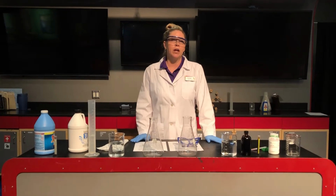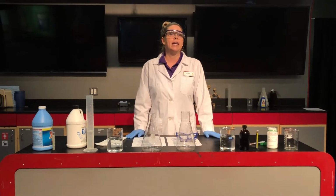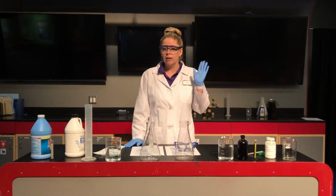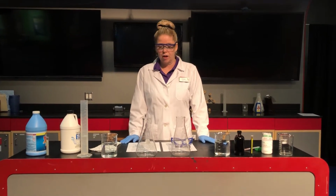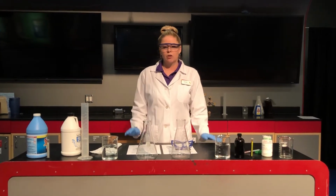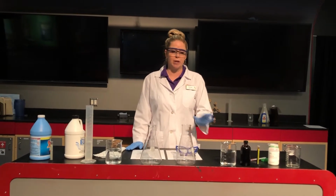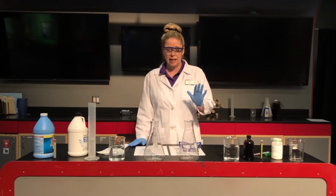We want to use our nose. Sometimes we might smell that there's been a reaction. We could hear bubbling or some other noise coming from our reaction. We could feel a change in temperature. So all of those senses we're using for our chemical reaction to see if a reaction has occurred, but we're not gonna taste the chemistry today.